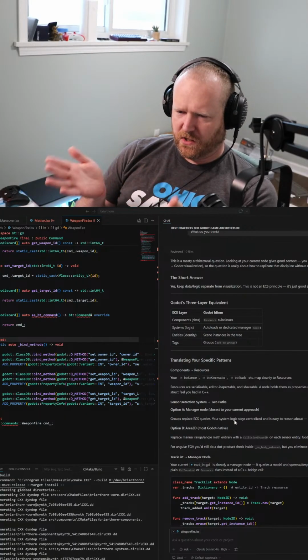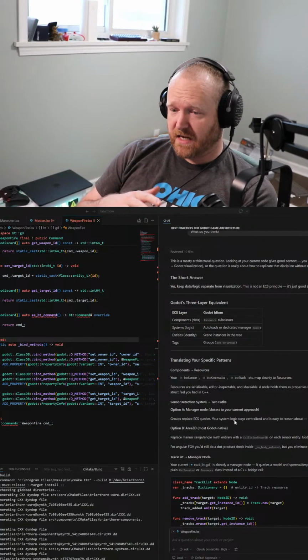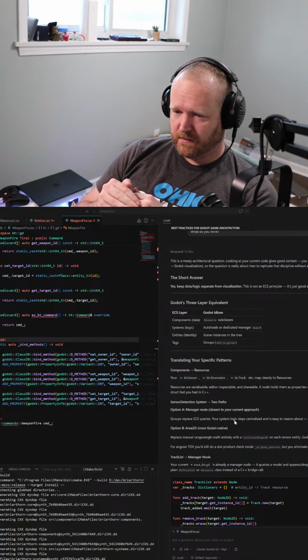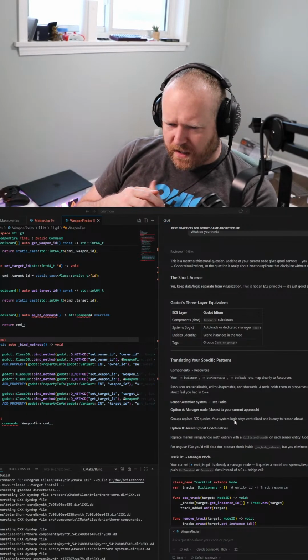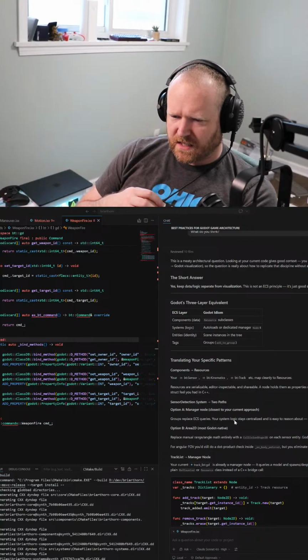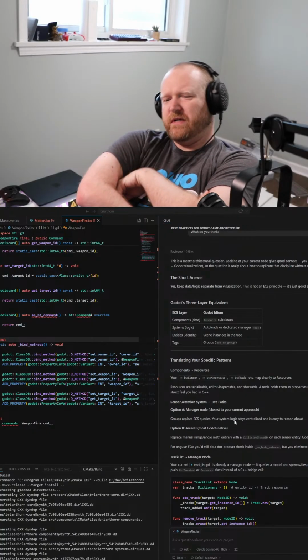Okay, so that's just a node that's going to process the logic, but does it own the data? Option B, Area2D, most Godot native: replace manual range and angle math entirely with a CollisionShape2D on each sensor entity. Godot's physics handles the spatial query.